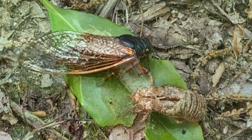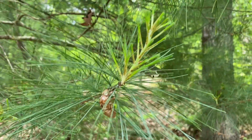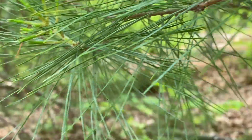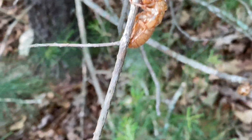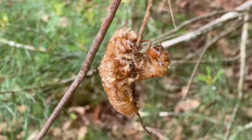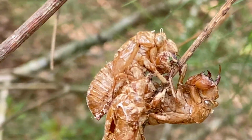How can this animal that has lived underground for 17 years undergo such a mesmerizing transformation? Join me and you will see the wonders of nature right before your eyes. From that cicada larva emerging from its shell, going from a beautiful white to that dark color, and that beautiful sound they make when they're looking for their mate. No, it is the guys that sing.